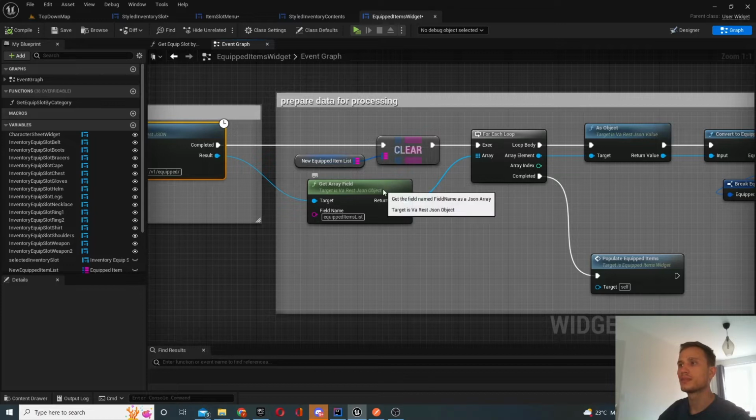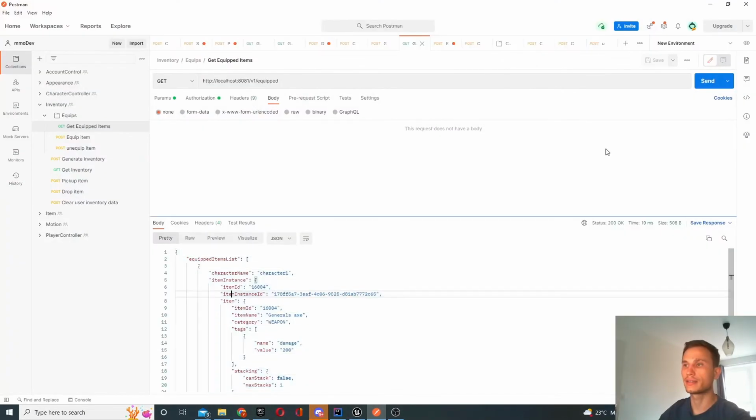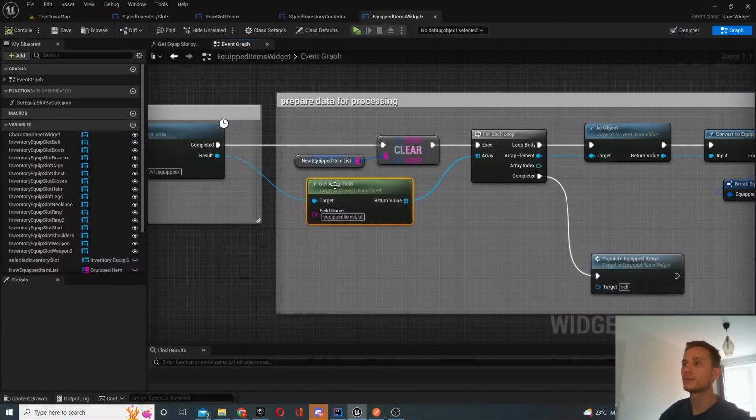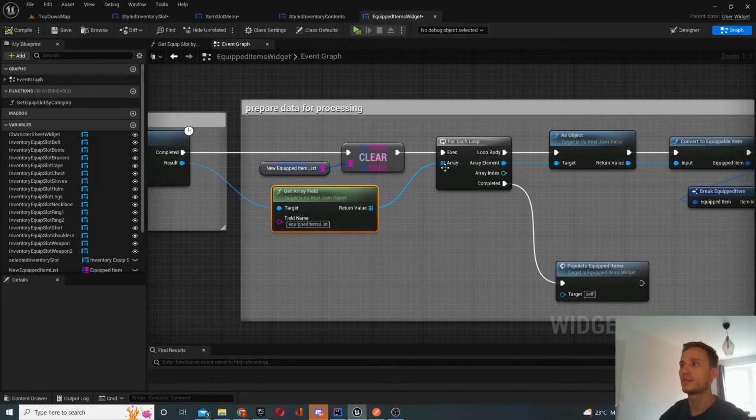Perhaps the first thing that I want to point out, I'll go into this in a little bit more detail actually. The result here will look exactly like this. In fact, this is the result that I'd be getting right now. You can see inside the JSON there's an array field. There's a square bracket here, an array field called equipped items list. That's what we're doing here, right? It says get array field, equipped items list. It's super useful to be having a tool like Postman here so that you can be cross-referencing all of these functionalities as you're going through.